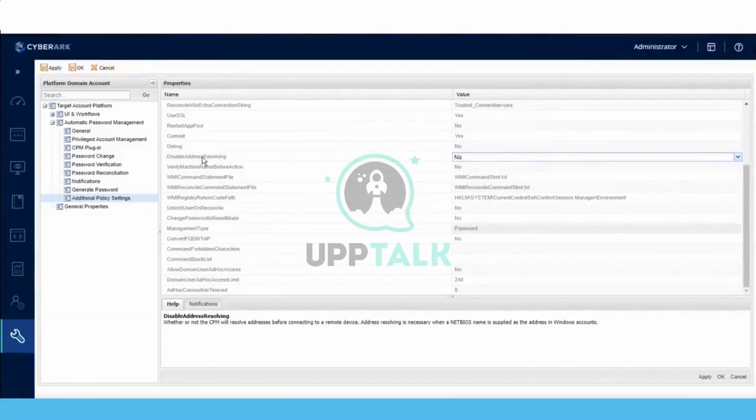By default it is no. We need to put yes, then it will not resolve the address and will use the IP to log in.